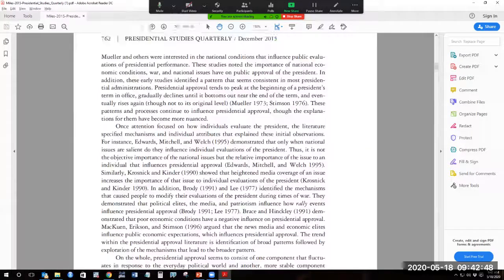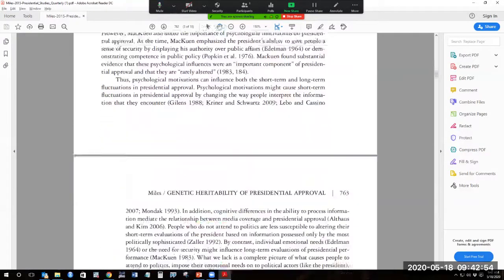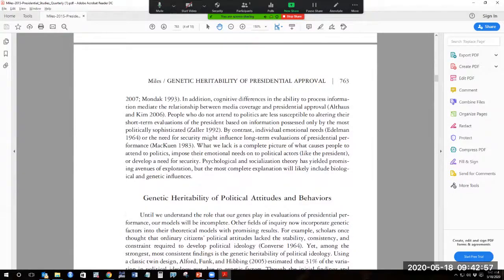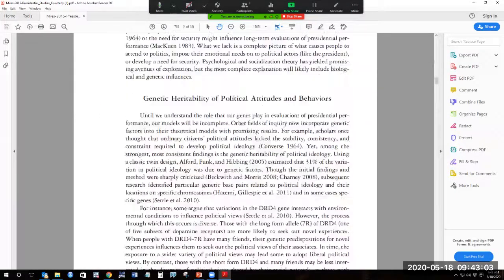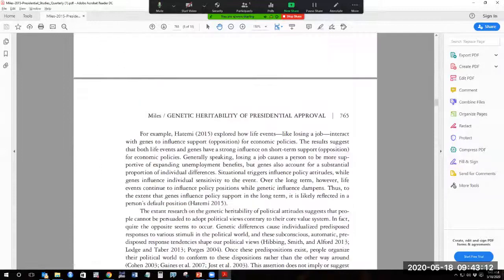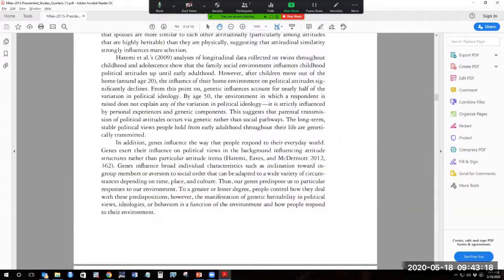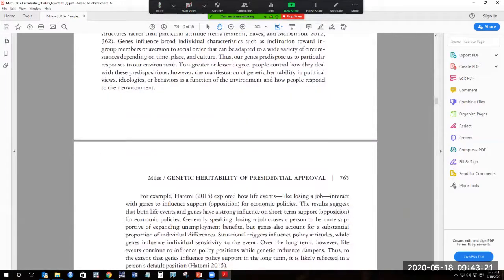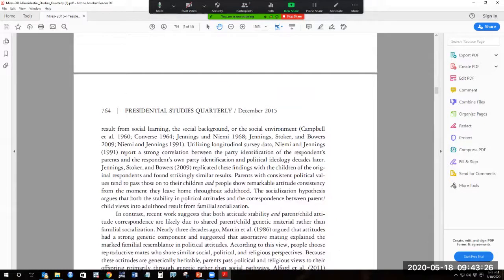So your literature review, as you're preparing for the midterm exam, I've got 1, 2, 3, 4 paragraphs for my first literature review. It's only 4 paragraphs long and it's chock full of citations. Then literature 2, genetic heritability of attitudes and behaviors: 1 paragraph, 2, 3, 4, 5, 6, 7, 8 paragraphs. And I'm citing a whole bunch of people as I put it together. So your literature review is not going to be long in terms of length, but it's going to be packed full of citations and sentences that make the argument as you work through the literature.